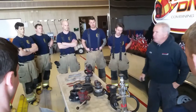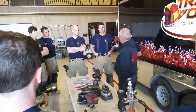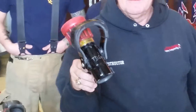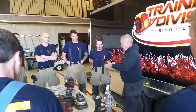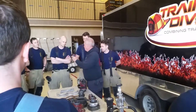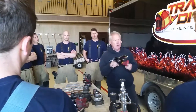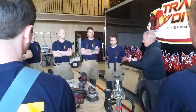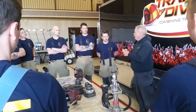We've got fog nozzles — the other two types we've got. What type of fog nozzle is this? Combination? It's not really a combination. This is a completely automatic nozzle. Because if you look at it, there is nothing on it for me to be able to change the gallons per minute. Whatever the pump operator pumps is the amount of water I get out of this nozzle. The only things I can do with this nozzle is open and close it and adjust my pattern — straight stream, power cone, and whatever I want. On an automatic nozzle, that's all I can do.